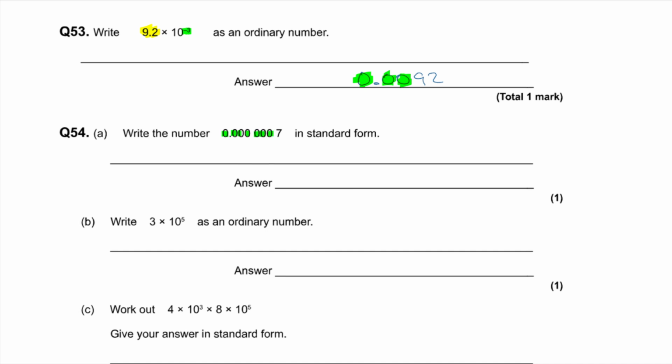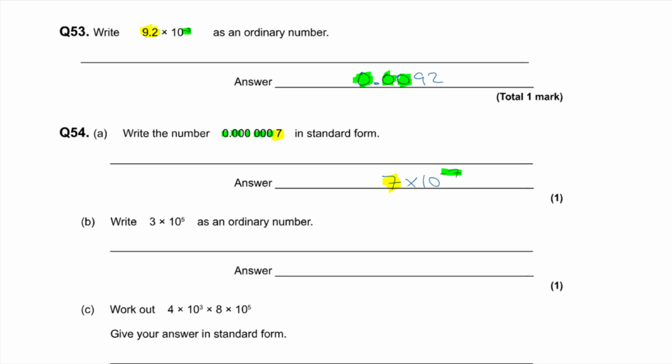So my number is going to be times 10 to the minus 7. I know that already. And then I've got that 7. I'm just going to write the digits down after that. So at the front, that's my mantissa part. So it's going to be 7 times 10 to the minus 7. So the minus 7 comes from the fact there are 7 zeros, and the 7 comes from the fact that it had a 7 in it.